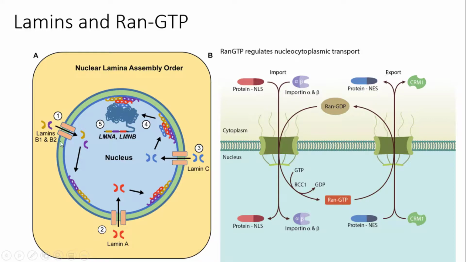So lamin is a protein in the nucleus. It gets assembled. It needs to get in and out of the nucleus. Again, this is the whole cell, and this is the nucleus. It does that via little channels. The way channels work in the nucleus, again, this is a nucleus membrane. It's like a cell membrane, except it's a double one, which you can see here.